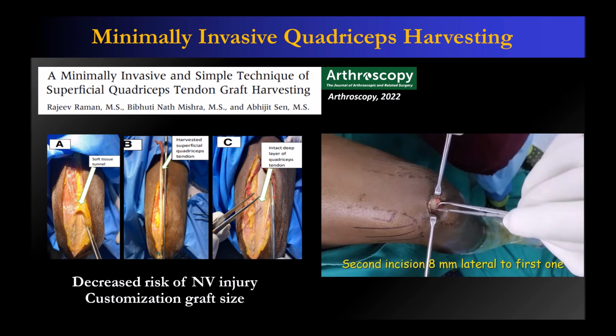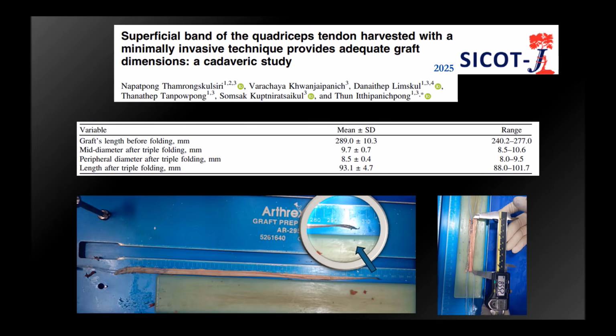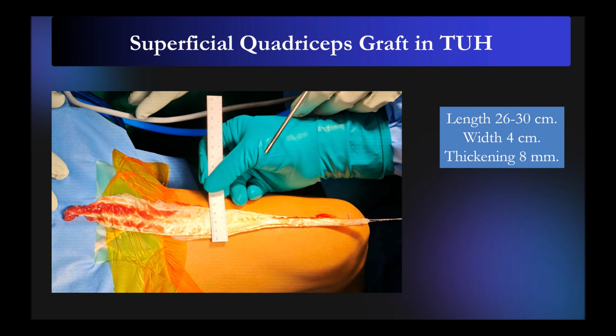So nowadays I changed my technique. We published the technique using the superficial quadriceps graft. I use that for my knee ligament reconstruction. So you can harvest it from the knee joint, make a small incision. Actually, this is proposed by the Indian doctor, Dr. Rajiv Brahman from Kolkata. You know him, right? So he's the one who proposed this.